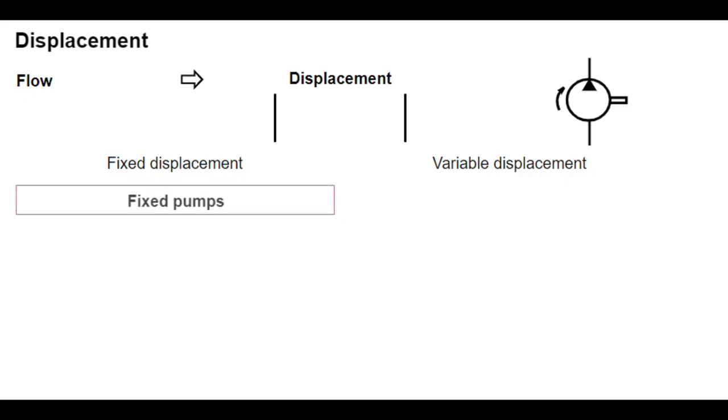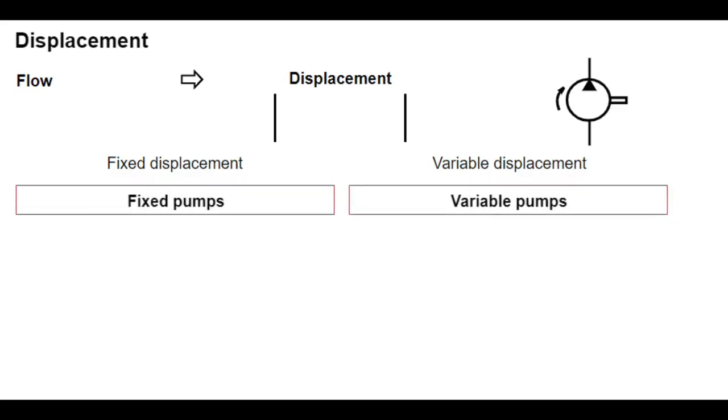Hydraulic pumps are distinguished whether this displacement volume is fixed or variable while in operation. Hydraulic pumps with fixed displacement are called fixed pumps. Their flow generally can only be varied with the pump speed. Hydraulic pumps with variable displacement are called variable pumps. With variable pumps, flow can be adapted to the needs of the work elements. The pump only provides as much fluid as needed. The flow also depends here on the pump speed.